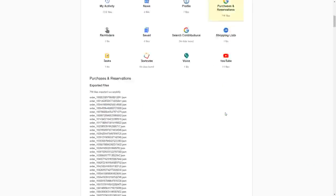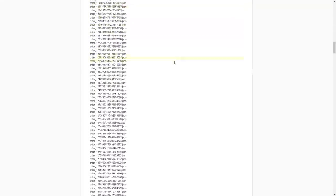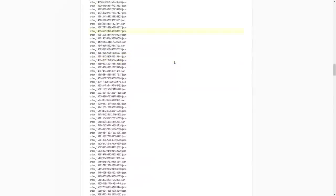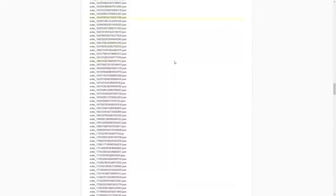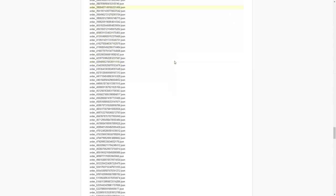So for example, here's a real kicker. It has a record of all the purchases that I have made on the internet going back like 5 years. And when I say every purchase, I mean from Amazon, from eBay, from iTunes, even plane tickets, and none of those things have got anything to do with Google. I didn't even search for plane tickets; I went to a travel website directly, typed in the URL, and yet Google have a copy of that purchase.